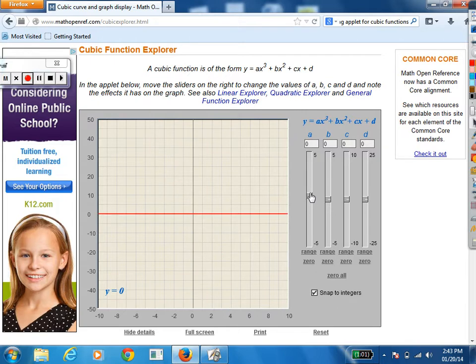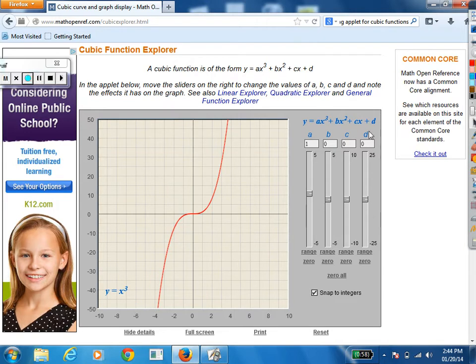Now let's look at what happens when the numbers get bigger. We'll make it a 2. Notice what happened. It got skinnier, a 3, 4, 5. So you can see that it's making it narrow. If I take it down to the negative, it does the same thing. The closer I get to -5, the skinnier it gets. I can't get it to make fractions right now, but if I could, it would widen out, but we don't have that option with this applet.